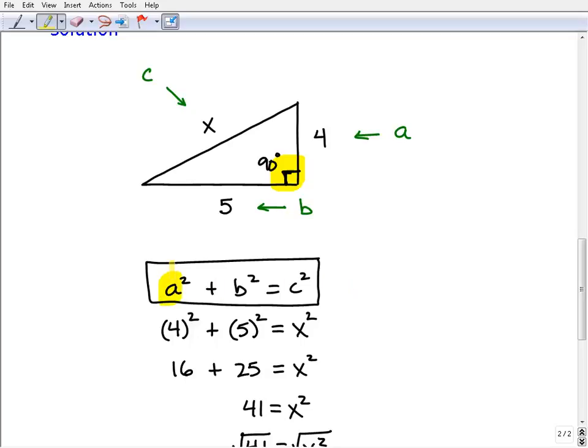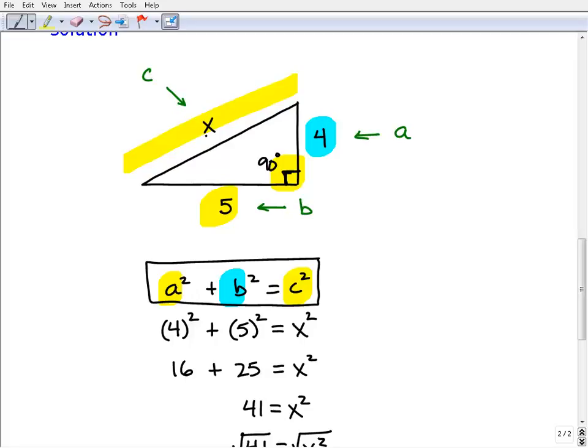A is one side of the right triangle, not this side. This is called the hypotenuse. So it could be this side, for example, or the other side. B, likewise, is one of these sides here that make up this right triangle. So let's call this B. Now C here is the hypotenuse. It's always the hypotenuse. It's the longest side of the triangle. So basically, the sum of the squares of the sides is equal to the square of the hypotenuse. That's how it goes. So you can see here we have the values for A and B, but we're looking for C. That's our variable, right?